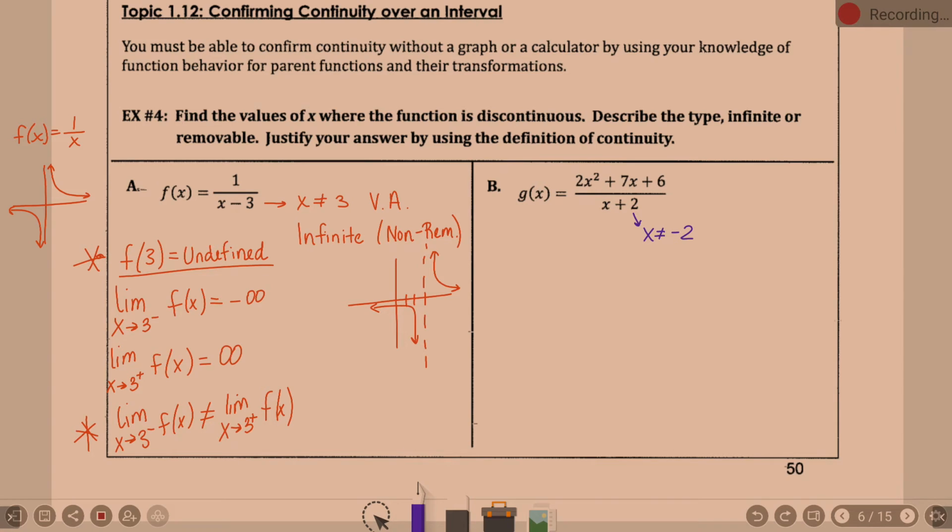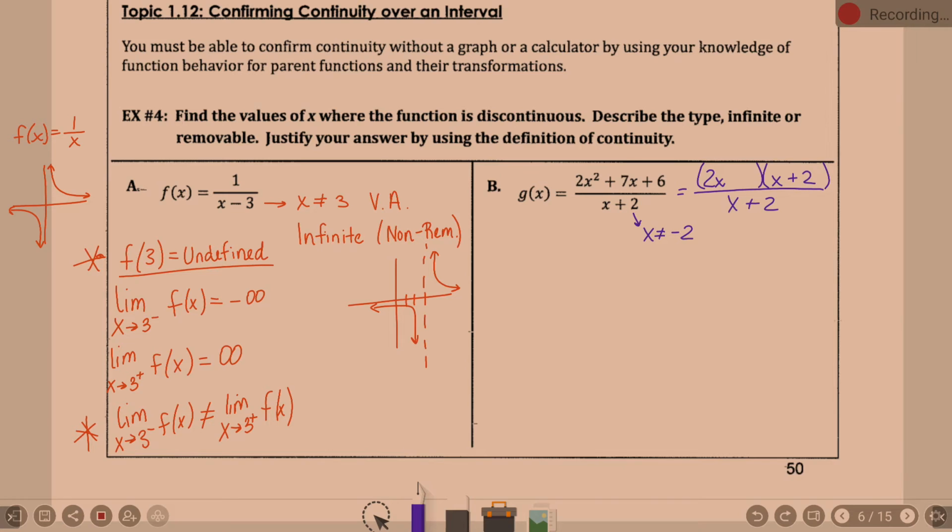What is it there? Because they wanted to know, is it infinite or removable? Well, what do I need to check before I decide that? That's the top factor. Now, I'm not doing product of AC here. Use your brains with me, okay? The denominator is x plus 2, right? We're going to assume the numerator factors into 2x squared. What does 2x squared have to break into? 2x and x. If anything's going to happen, this x is going to be an x plus 2. Now, is this definitely an x plus 2? No, but if something's going to happen of importance, I'm going to try this as an x plus 2.